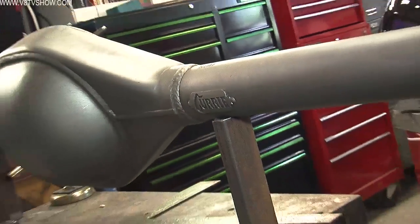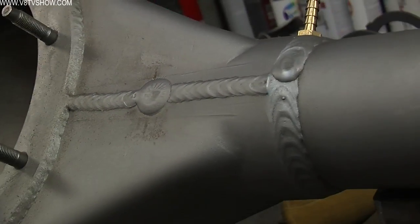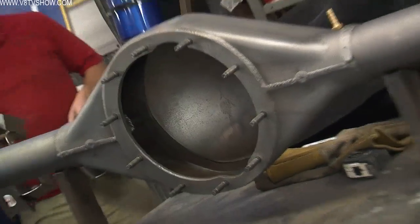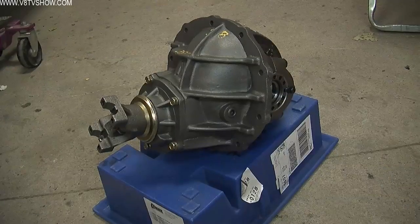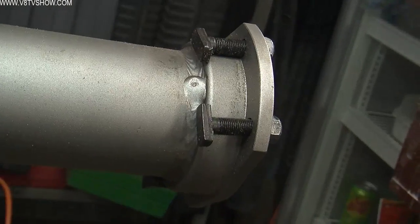The foundation for this rear suspension is going to start with a Currie 9+ rear axle housing. It's a brand new housing, custom fabricated, designed to fit the first generation Camaro. This was actually a Currie crate rear end, where you can just go to their website and click the parts you want. They put it together and send it to you. In our case, we ordered a bare housing because we knew we were going to weld the Detroit Speed brackets onto it. We chose the 9+ nodular center section, a 3.55 rear gear, and a Detroit Truetrac differential, 31 spline axles, and housing ends that are the big bearing style.